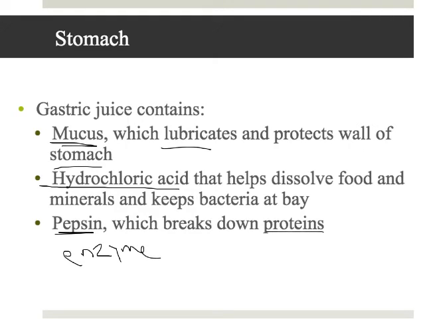So we said we start starch digestion or carbohydrate digestion in the mouth, and we start protein digestion in the stomach. So clearly we can't be done with digestion yet because there's a lot of other macromolecules we have not broken down yet. So I think a lot of students think digestion happens in the stomach, but really only the digestion of protein happens in the stomach.